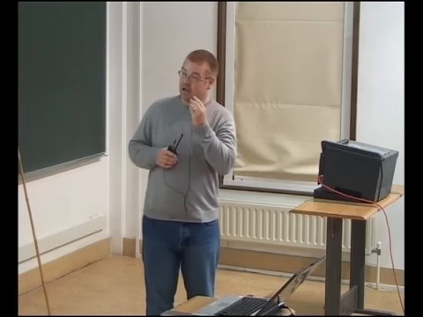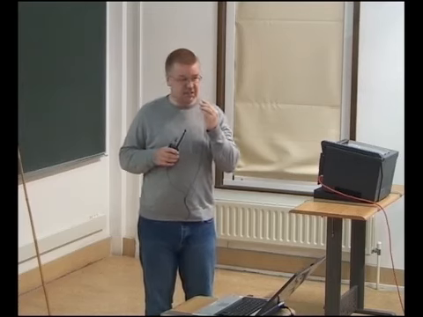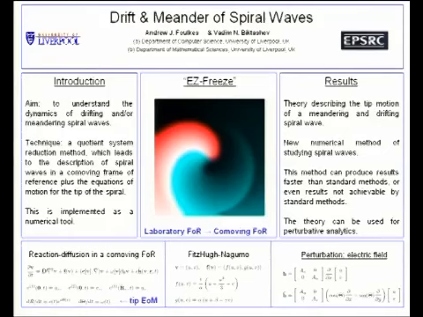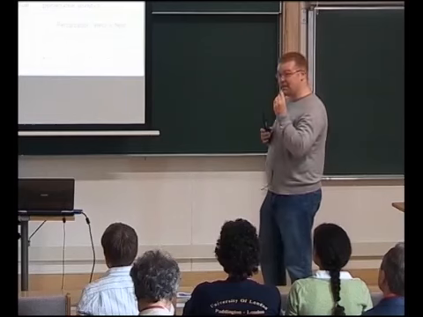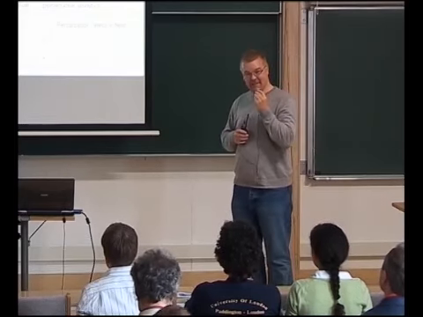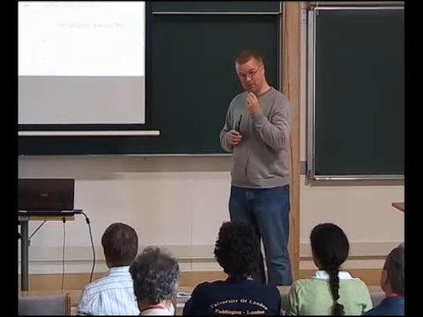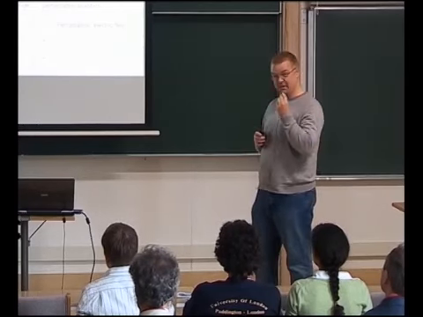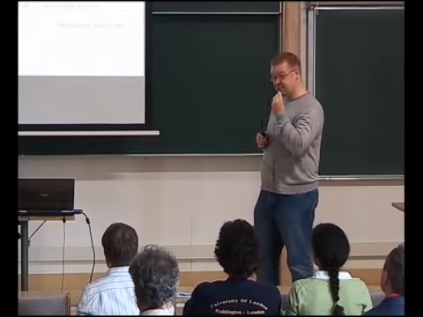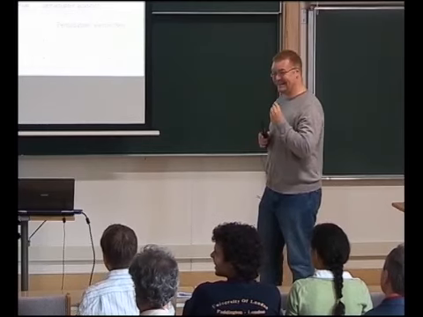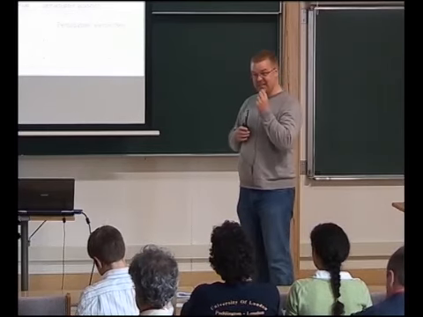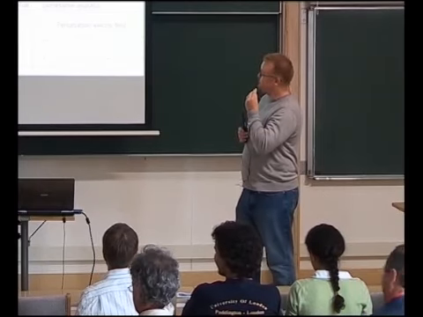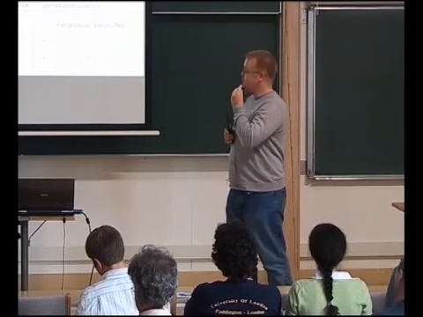Now, I was going to show a movie, but it's not actually working, I'm afraid. But basically, what the movie was showing, we had a drifting and meandering spiral wave with Fitzhugh-Nagumo kinetics, and the perturbation that we applied was an electric field. And what you would have seen was this particular meandering spiral was actually breathing. It was a really nice movie. I've put it on my website. So if you find me on the University of Liverpool Computer Science website and look at my research page, you can see this movie because it is a really nice movie.